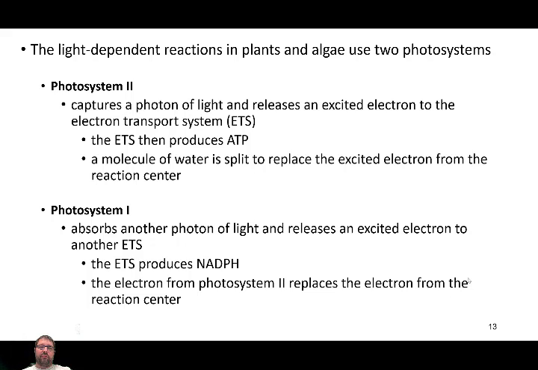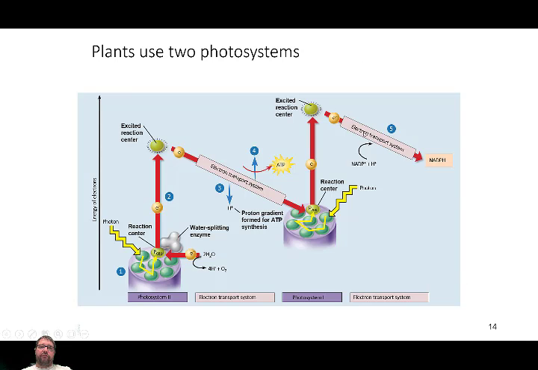I know this is going to be new for a majority of you, that you've probably never heard of this before. So we'll cover it multiple times. All right, so let's look at the two photosystems. The first photosystem is called Photosystem 2. Sometimes it's also called P680, which refers to the reaction center. Photosystem 2 has a reaction center called the P680 site.